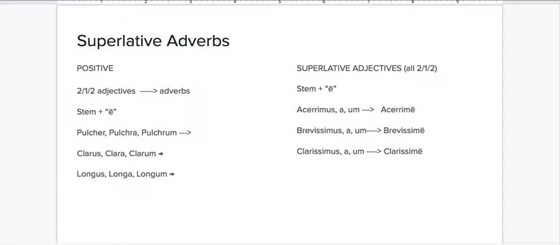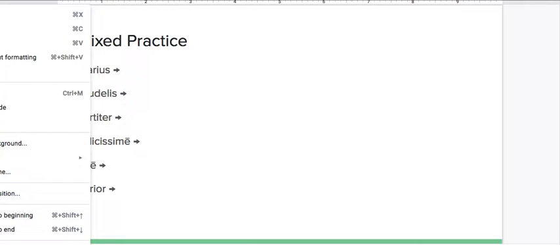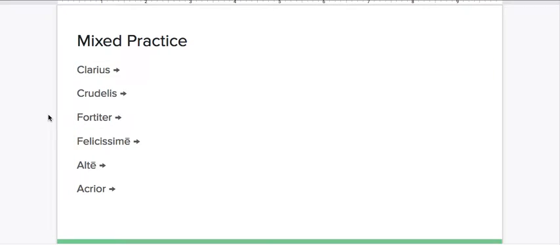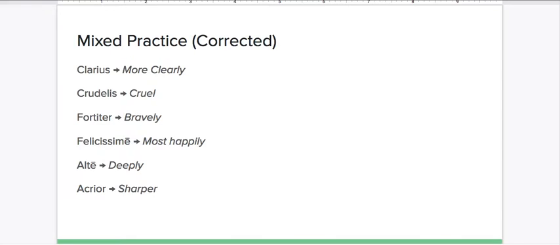So now what I would like us to do is, because we just learned a lot, I want us to go through this mixed practice. Ooh. Some of these are adverbs, some of these are adjectives. I want you to try and translate all of them, keeping an eye out to see, is this an adverb, is this an adjective, to help us practice the skills that we'll need to be able to use come translating time. All right, so pause the video and take some time, and I'll walk through them with you after. All right, here are the answers.